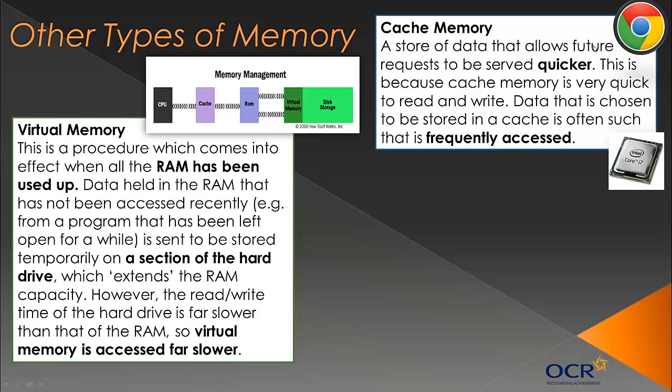So if we look at a browser example, Google Chrome is quite fast because everything's stored. Chrome has quite a lot of cache, which means that for your favourite websites that you access a lot, like Twitter, Facebook, YouTube, Google, the website data is stored in this little cache. It's a small amount of cache, so that whenever you access those websites, they load quickly. They load almost instantaneously, which obviously saves you time in the long run.